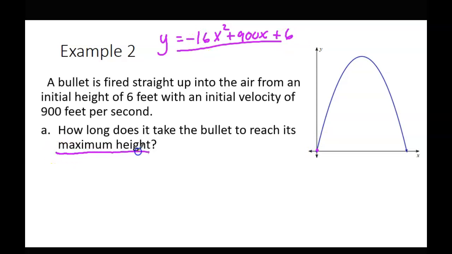Now this is asking us to find the maximum height. Can you guys recognize where that would be on the graph? Very good. It's the vertex. So basically what they're asking you to do is find the vertex here. So the max height is at the vertex. Now in this word problem, which variable represents the height? The y represents the height. So right here we have our max height. What does the x variable represent? It's the time. Remember that? Make sure you write this down somewhere. So this is saying how long does it take the bullet to reach its maximum height? In other words, it's asking for the x value of the vertex.